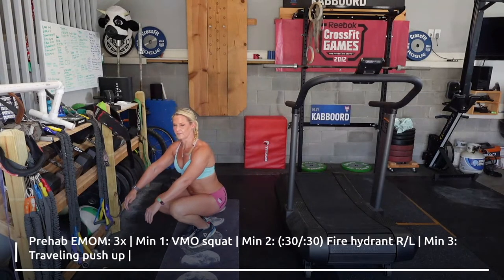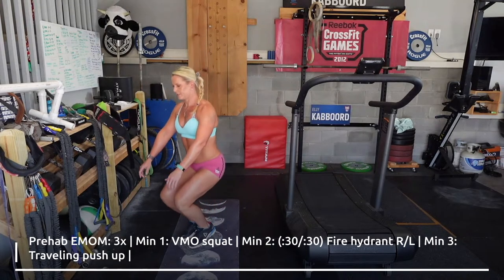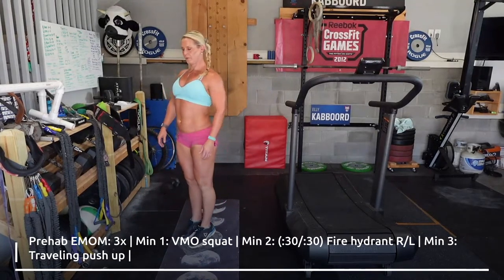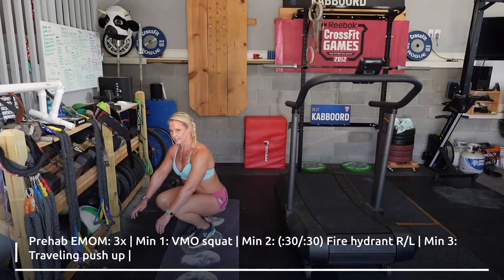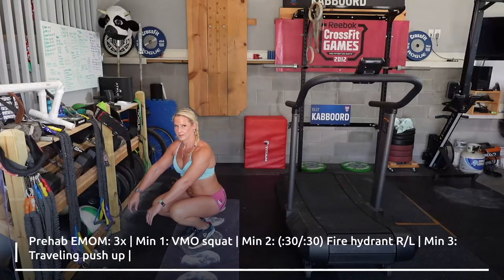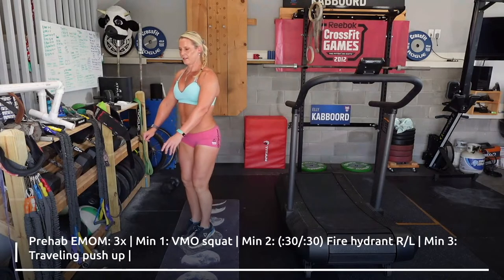If this is your first time doing these, we're working on these end range of motion, trying to strengthen those knees, and more strengthening the range, mobility, and muscles all around them. Helping those knees out a little bit, trying to reduce any knee pain we have. All of these movements have really, really helped me a ton. Kind of made my knees feel better.